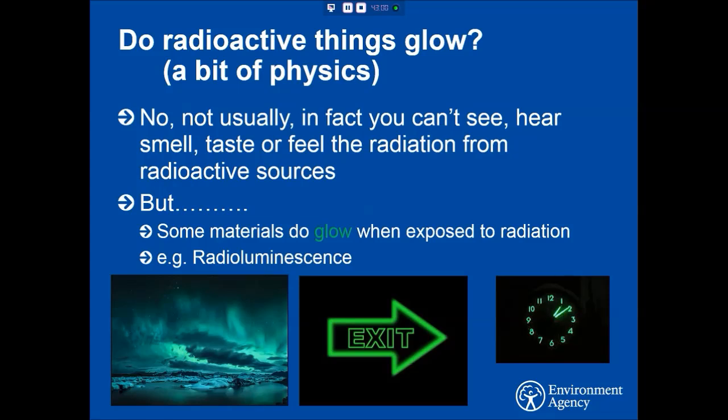And also, actually, the Northern Lights, the reindeer's backside, that's a similar sort of process, whereas in this case, the charged particles, like radiation, but from the sun, are interacting with atoms in the upper atmosphere, and the same sort of thing jiggles the electrons around in the atoms, and as they normalise back down to their normal energy state, they emit light. The reason that it tends to be green, the aurora, is because a lot of the atoms in the atmosphere are nitrogen, and the type of light that nitrogen emits is green. Okay, so that's one reason that materials near radioactive particles might glow.